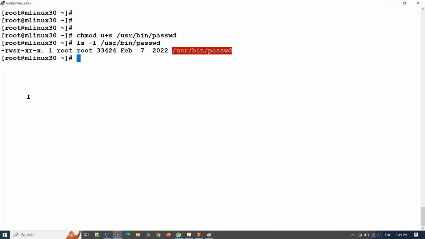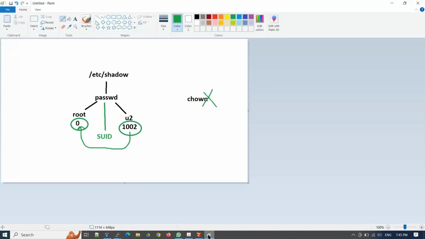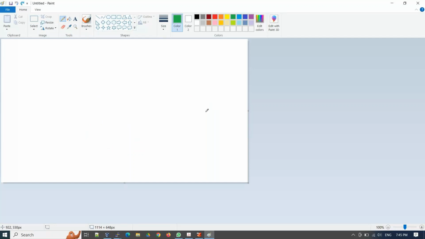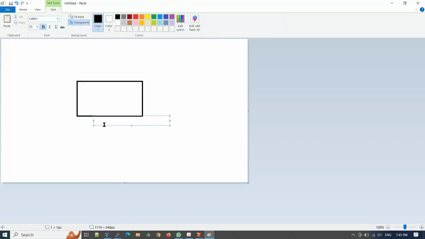But guys, SGID has a really important concept. A very critical scenario. Let me explain what that scenario is and where it works. Now assume, guys, you have a directory. This directory name is SAP. In slash I created SAP.